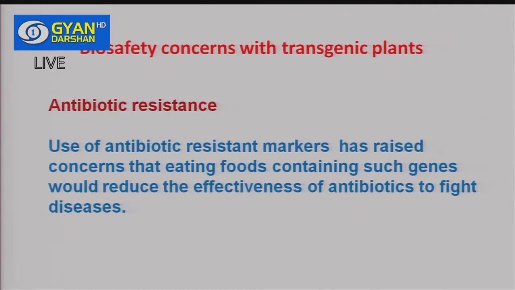So to be precise, number one, it is induction of the allergenicity. Number two, antibiotic resistance. This is another issue, because when you are transforming any plant, you are making a genetically modified plant, then we have to actually go for the selection. And therefore, there is an antibiotic resistance gene which is present in your plasmid vector, and that is actually transformed into the plant, and you select the plant under antibiotic selection.